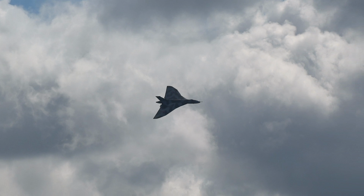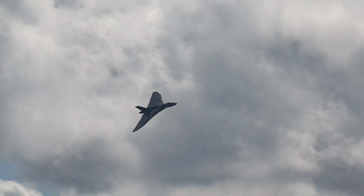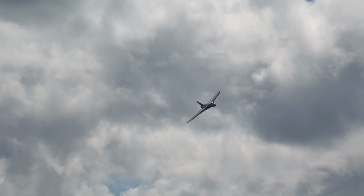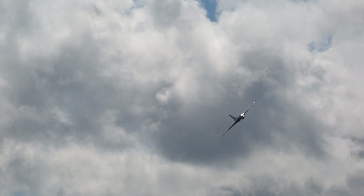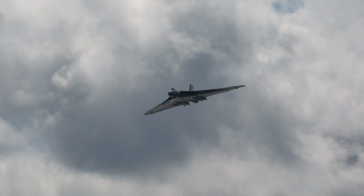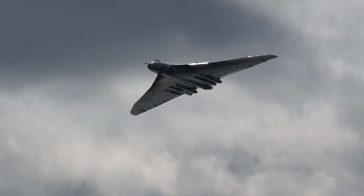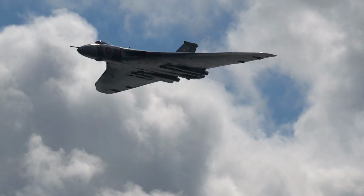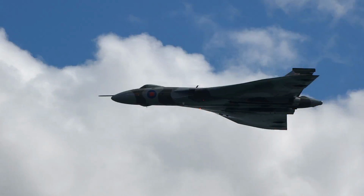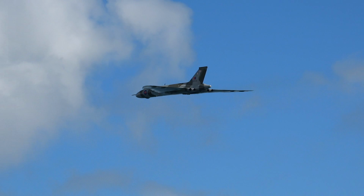Perfect picture of the high wing over there against those clouds. What a beautiful backdrop to have this wonderful aeroplane displayed in front of us. But, as we say, this is going to be the last time she will display here. And why is that happening? Well, three technical authority companies will finally bring her flying life to a close: BAE Systems, Rolls-Royce and Marshall Aerospace. They've decided they can't continue to support her after this season. And without their support, she loses her civil permit to fly. She becomes illegal. It's nothing to do with funding nor supply.